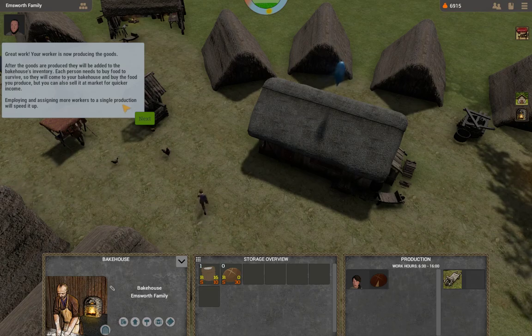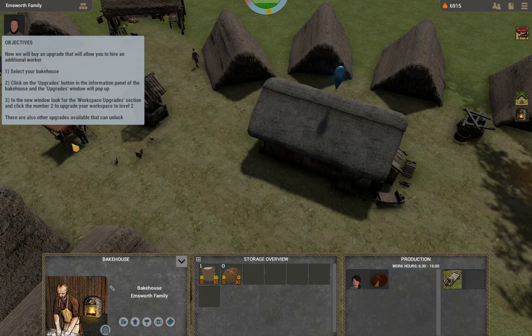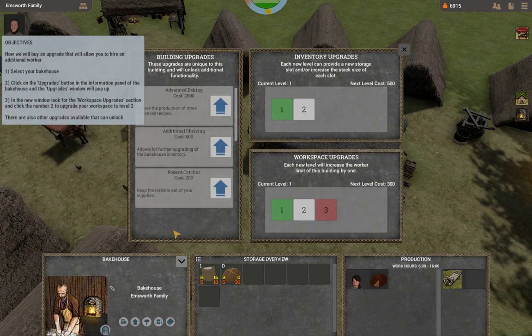Employ and assign more workers to a single production will speed it up. Now we will buy an upgrade that will allow you to hire an additional worker. So I select my bakehouse, I'm already selected. Click on the upgrade. So this is the things here. So what have we actually got listed? We have wages, upgrades, which is what I want in a minute. Sell, so I assume I sell the building. Trading, and recipes. So let's go on this upgrade.